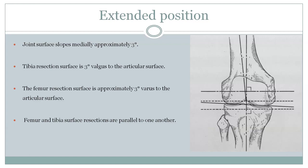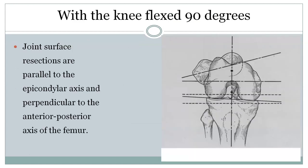So in the femur resection, we are taking about 3 degrees varus to the articular surface. Since we are taking the femur resection at 3 degrees varus, the tibial resection surface is also at 3 degrees valgus to the articular surface. As a result, the femur and tibia surface resections will be parallel to each other and form a rectangular joint space. With the knee flexed to 90 degrees, the resections are parallel to the epicondylar axis and perpendicular to the AP plane.